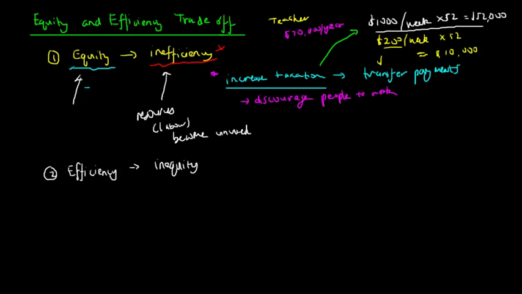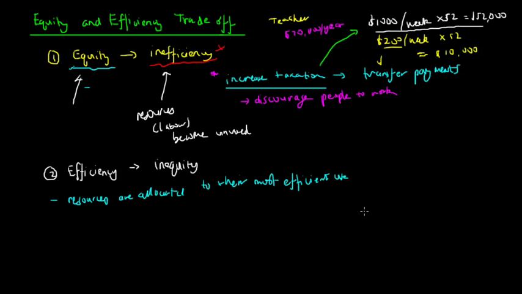Now secondly, we're going to look at the promotion of efficiency. Efficiency is achieved when resources are allocated to their most efficient use, and this often comes when costs, especially opportunity costs, are minimized. When talking about equity in income distribution, this is most relevant in labor costs. Businesses want to minimize their labor costs, and the most prevalent example of labor costs imposed on businesses is the minimum wage. The government tries to promote equity by imposing a minimum wage so people can only be paid a certain minimum amount for their work, so that they can receive a fair remuneration for their efforts.